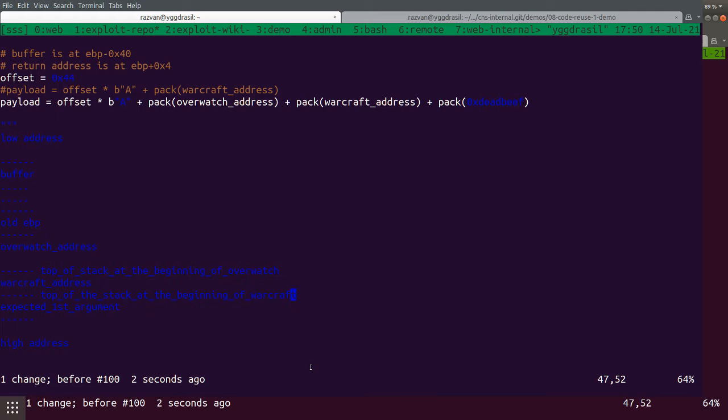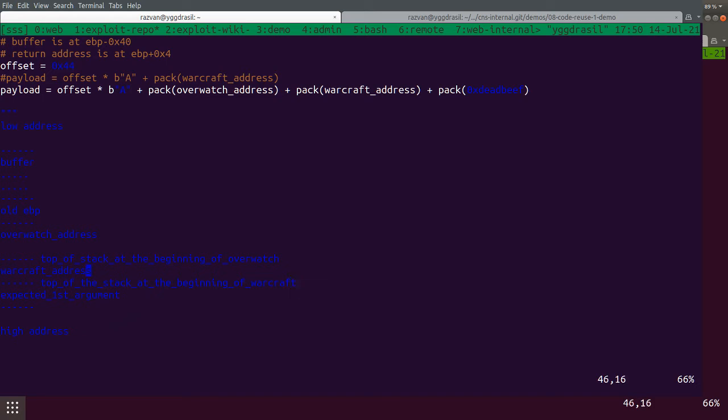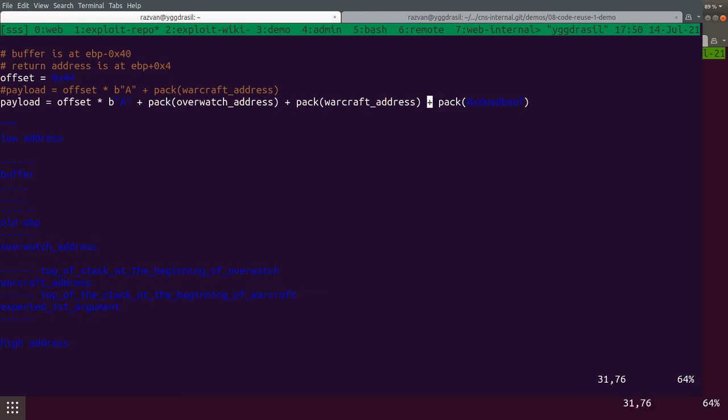So what do we do? Is there any way of toying around that? And yes, there is a way towards that. How do we do that? Well, let's assume we want to get rid of this argument. We need to remove it from the stack. So how do we do this? Let's just say here pack of Warcraft address. Let's add it afterwards. We need some way in which we are able to call Warcraft address but somehow get rid of this. So what can we add here that allows us to get rid of this?